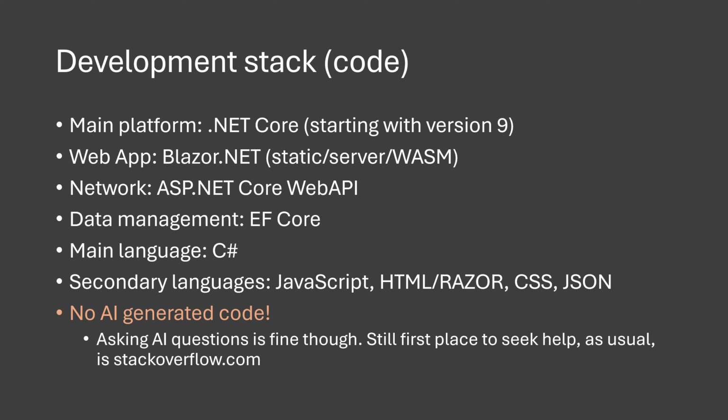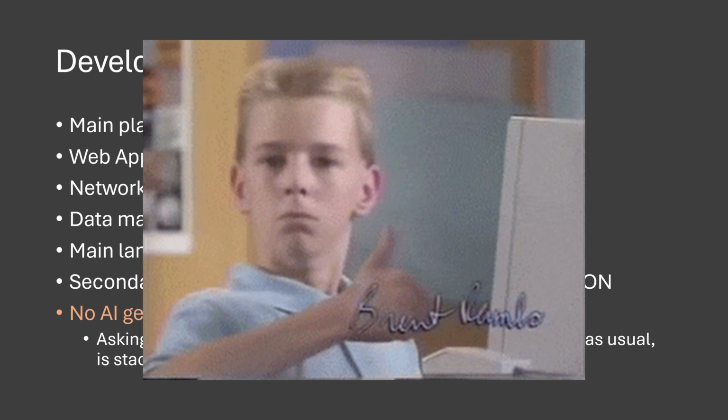Even though, again, I'm not against it, we can use AI to ask questions about certain things. It's certainly a useful thing. But me personally, StackOverflow.com is the most valuable resource for a developer, and if you're a developer, I am 99.9% sure you agree with me on that one. All right, so that's the code.